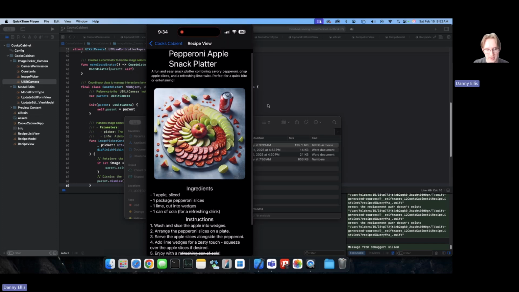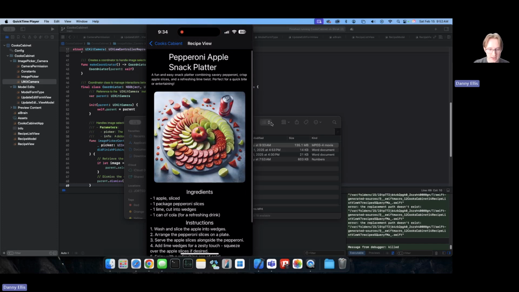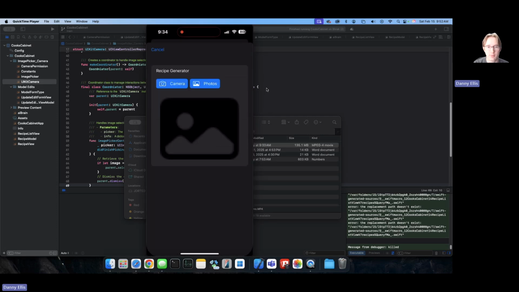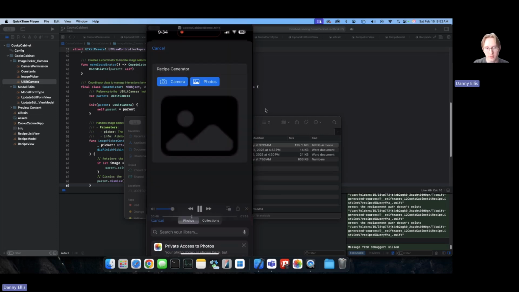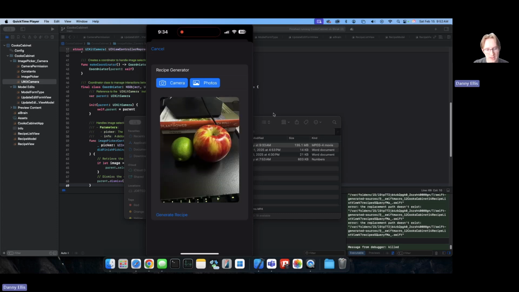We can view our recipe here. So we see it needs those ingredients, instructions, and then we'll create one based off of a photo we upload. So this one's just an apple and a lime. And then we'll hit generate recipe. Takes another second. It's not super fast. I'd like to also implement a loader, something to indicate to the user that the phone isn't frozen. It's still processing the request, but I haven't done that yet. So that'll be another update in the future.